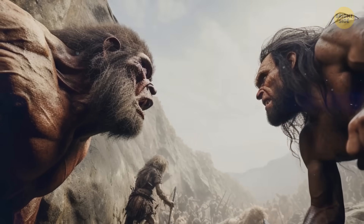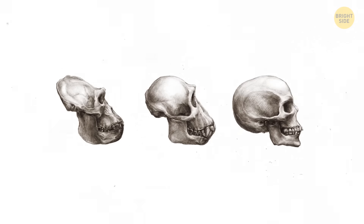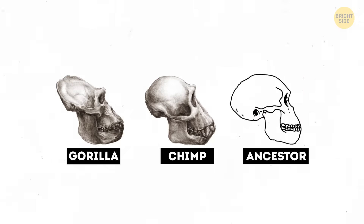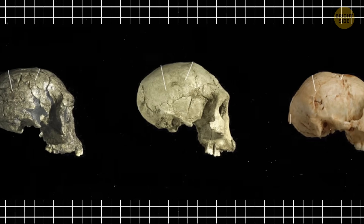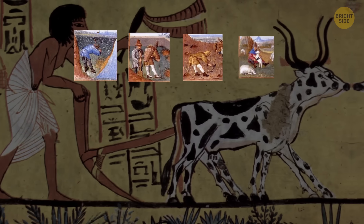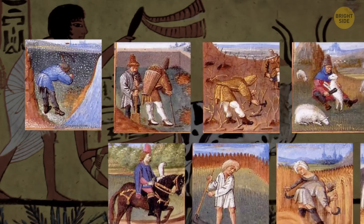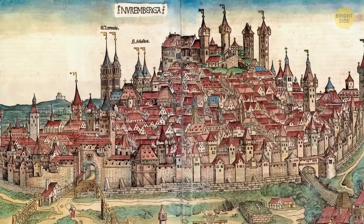Not just our feet have evolved over time — our ancestors had bigger brains too, which means our brains have shrunk. Researchers looked at cranial fossils and discovered that our brains started downsizing about 3,000 years ago. Agriculture took the stage around 10,000 to 5,000 years ago, and civilizations sprouted like mushrooms after a rainstorm — there were sprawling cities, architectural wonders, and even some fancy writing thrown into the mix.